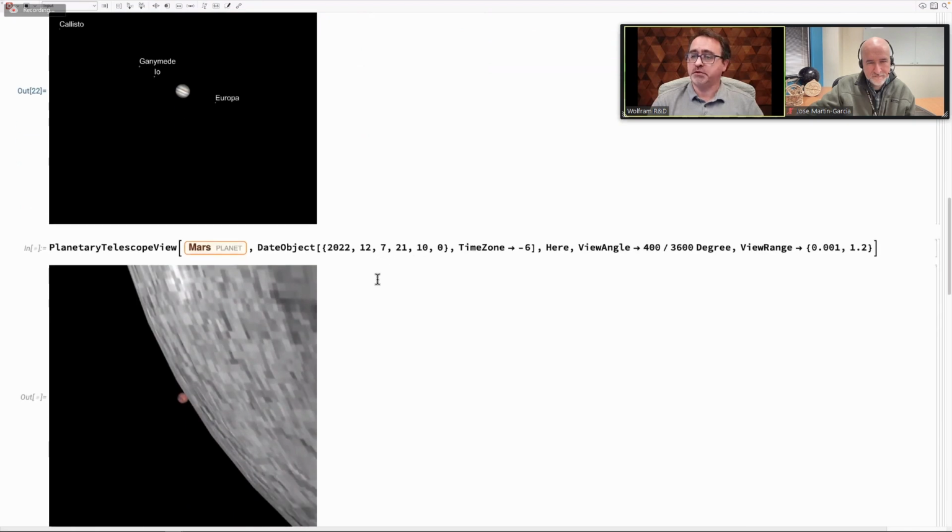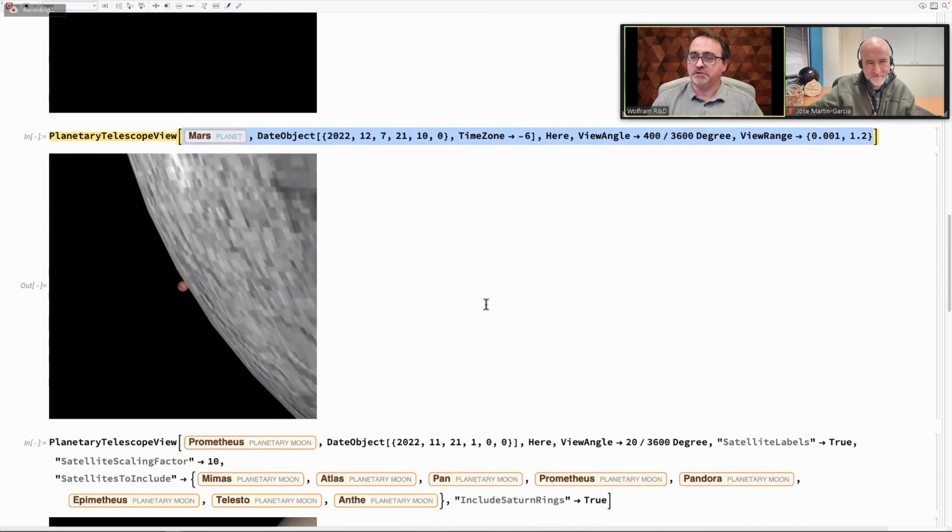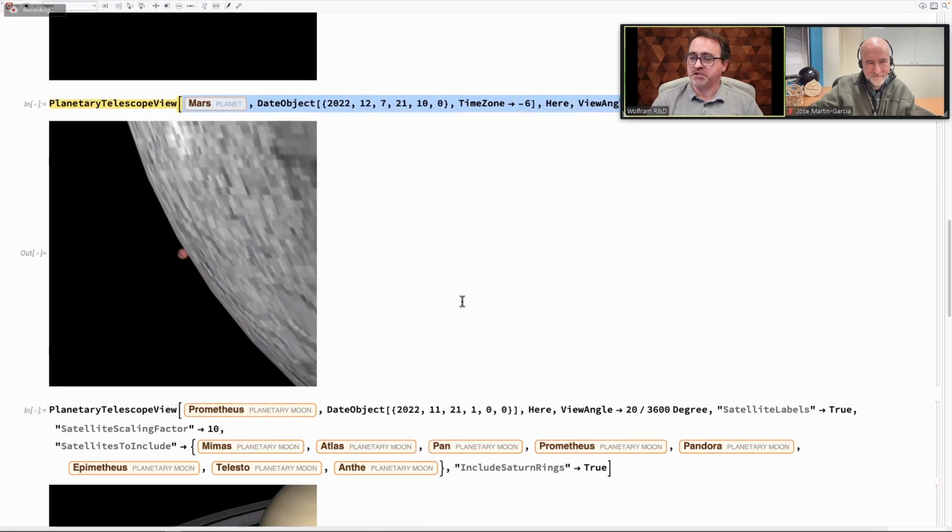Somewhat more recently too, this is actually late last year, on December 7th, Mars disappeared behind the moon. So here you can see where I've been able to simulate looking at Mars at a particular time, and I got it just as Mars was disappearing behind the edge of the moon. I actually was able to observe this from my driveway and got some pictures of it. So you can show that we're able to reproduce the occultation events pretty well.